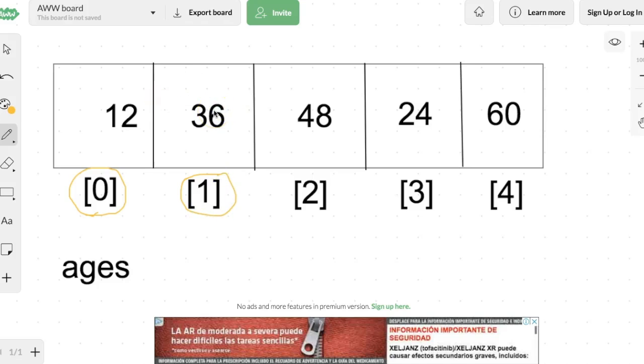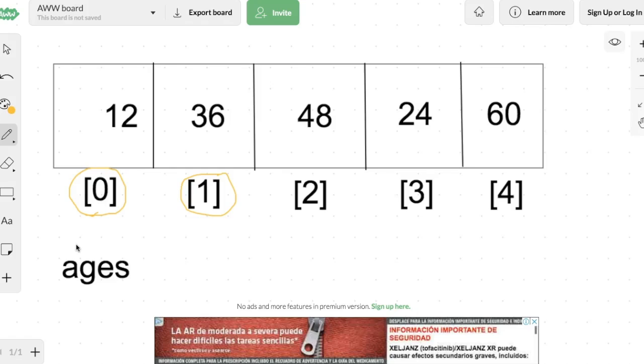It can be a little confusing, but as you practice, you'll get it. The subscripts, or the indexes, start at 0, so the first position is 0. That's how it works. And the size of the array is 5, like I said. The name of the array is ages, which is going to be a reference variable that's going to point to the address of where the array is located.